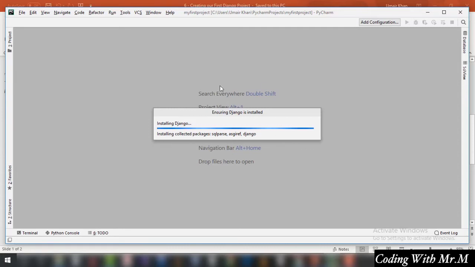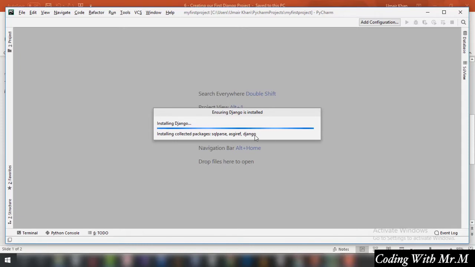But in the case of PyCharm, you can see that it is installing Django itself for you, and it is saving you a lot of work, and that work is done by PyCharm itself. So we have to wait for a while until it installs Django and loads our very first project containing some files.